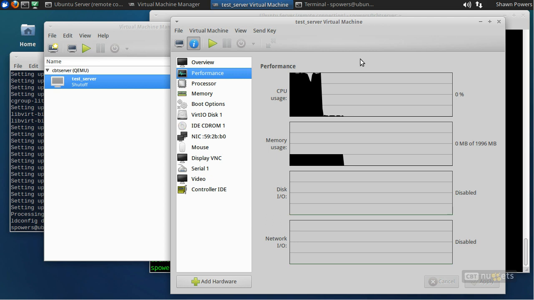All right, so that's pretty slick. That's how it works, and that's just the tip of the iceberg with libvirt. You can do a lot of command line stuff, but this is the gist of how to install it. I want to look at one more tool that I briefly mentioned, and then we'll be finished with this nugget. And I hope that you go and play using KVM virtualization because it's really slick.